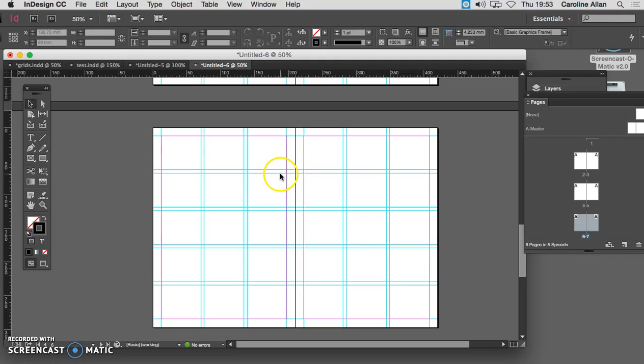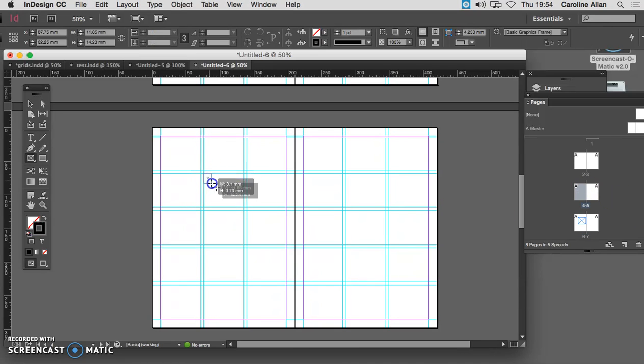And hit W again, and the grid comes up. So I can use it to make value judgments about where to place things, about how to get them precisely on the page. So for instance, if I wanted an image to go here, I can be really precise about it, bring that image in, and then on the next page or the page before it, I can have exactly the same positioning for an image.